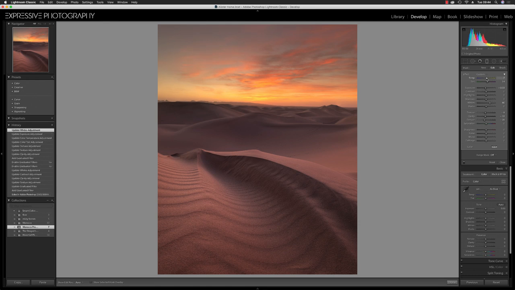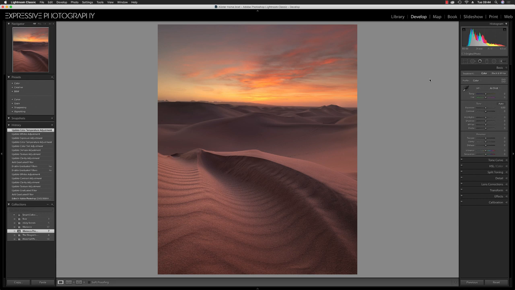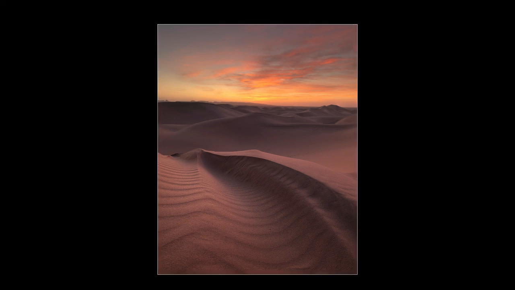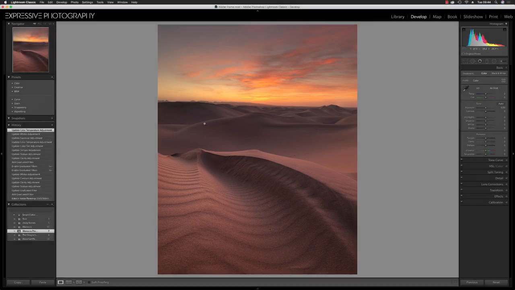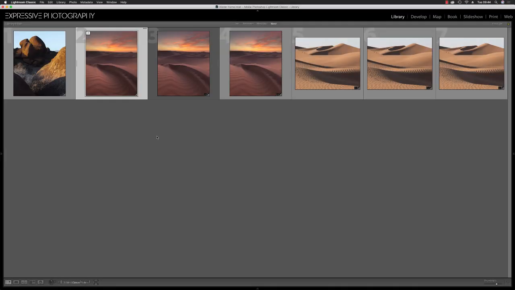And what this really does is it makes it feel more distant. And by making it feel more distant, that enhances that feeling of depth. So here we have the image, and I think I'll stop here for this particular one so we can move on to the third example. But again, we're kind of getting there.